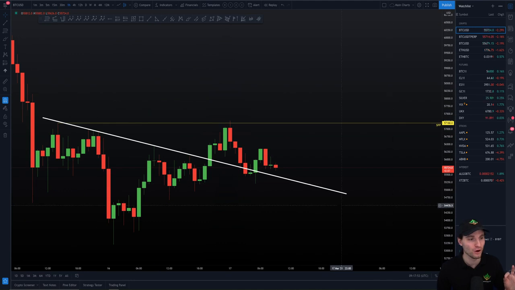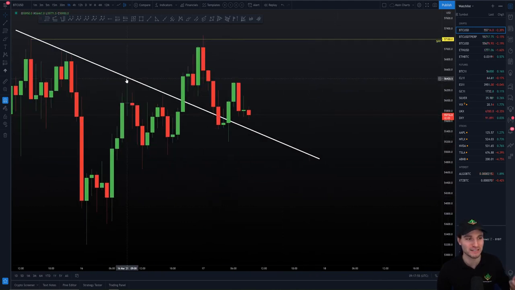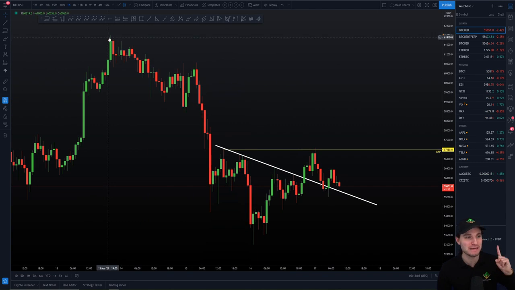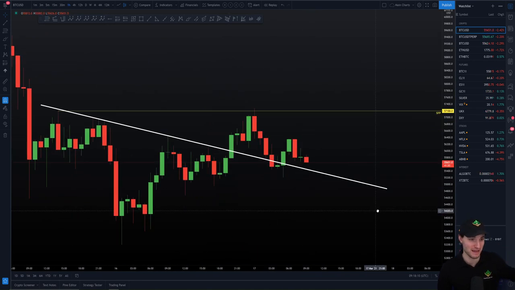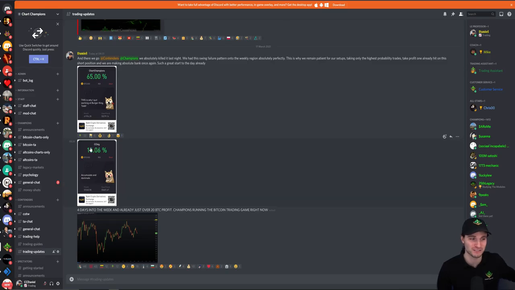You can't deny that. Not only that, I was calling the inverse head and shoulders before it even formed. I was shorting up here before anyone knew that this was going to be a swing failure pattern. My short entries are above the level, not waiting for the swing failure pattern, but causing the swing failure pattern. So I've managed to absolutely, just look at the trades. Just look at those trades, literally.